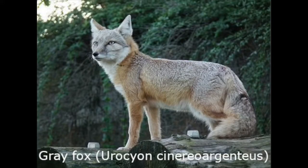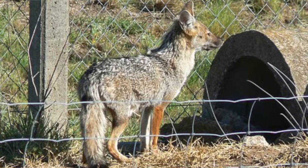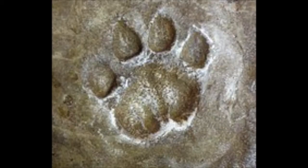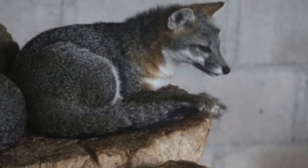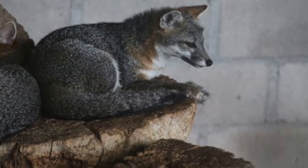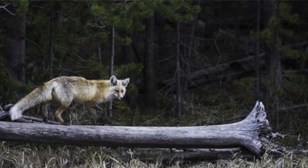Finally, we have our fifth fox, the gray fox. Before I get started, I want to point out that the Latin name is different from all the other foxes' Latin names. All the other foxes have the Latin name Vulpis, but the gray fox has the Latin name Urocyon. The reason is that the gray fox is a little different than the other foxes. If you look at footprints left behind from a fox, you'll see where the claws dig into the ground. But if you look at the tracks left behind by a gray fox, you might not see the claws because they are the only fox that can retract their claws, much like a cat. Also like cats, gray foxes are great at climbing trees. The other foxes can't climb trees — they might be able to jump on a low branch, but the gray fox can actually climb up a tree. That's why they have a different Latin name.